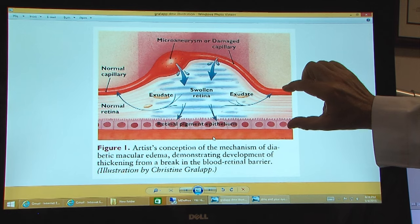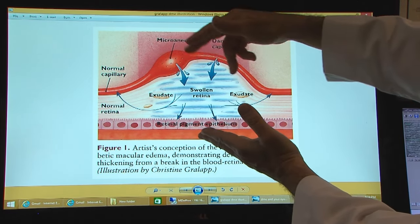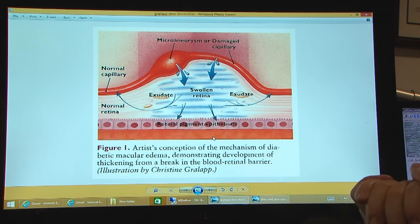Diabetic macular edema is a condition where the retina, the film of the eye, suddenly becomes thickened. The blood vessels of the eye, pipes, suddenly start to leak. This leakage can cause what needs to be dry tissue to suddenly give you trouble with blurred vision. So here we see in this illustration a normal retina, but it starts to leak, and you see the retina suddenly becoming 4 times the size.